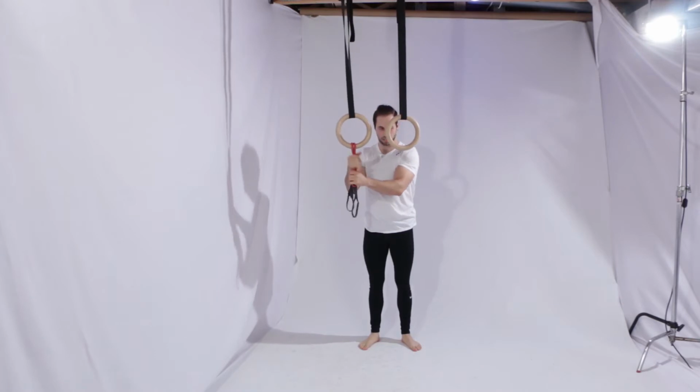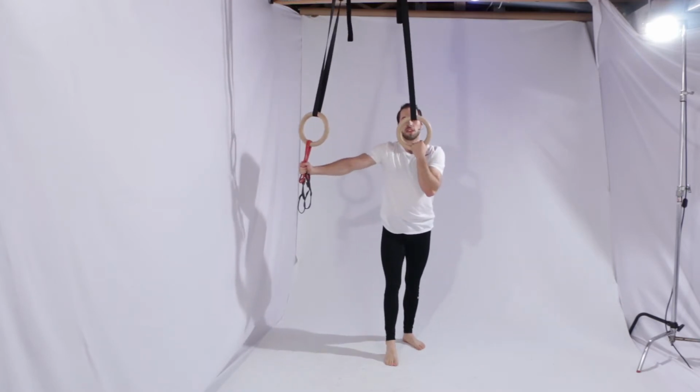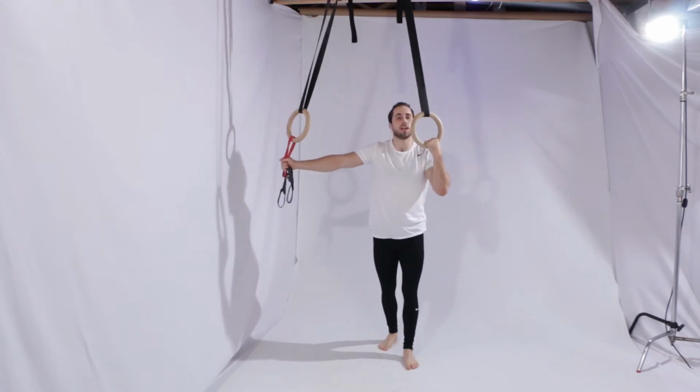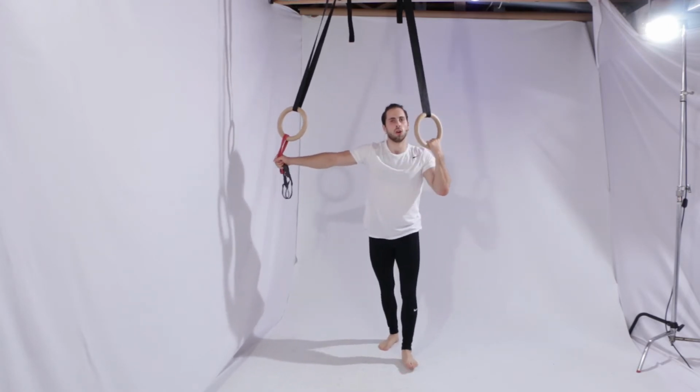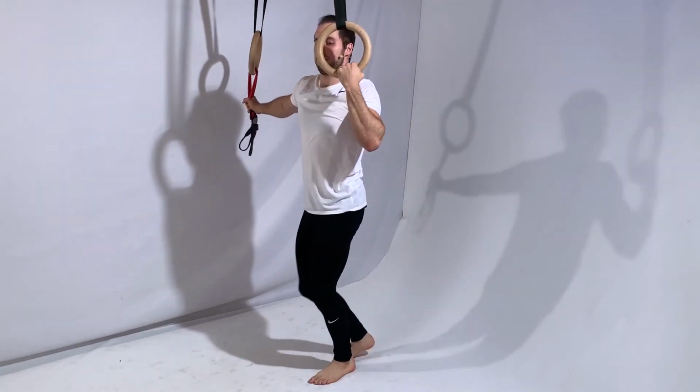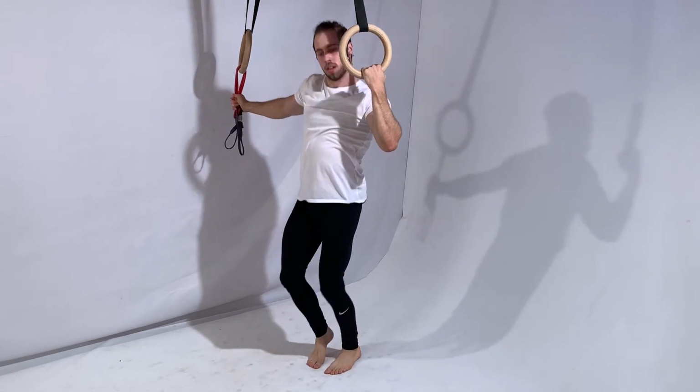You can do these with the band, without. You can also use your feet. The ideal would be to jump up and lower down. We're going to go 3, 2, 1, up, down. Like that. Up, 2, 1. Like that.